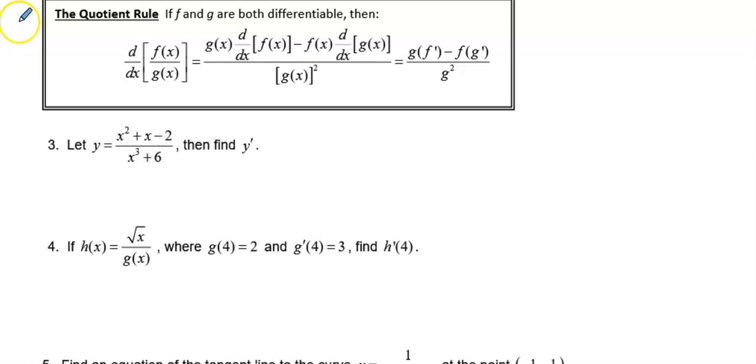Hello everyone, welcome back. We're continuing lesson number 4 and we have done the two P's, the power rule and the product rule, and so in this video we're going to talk about the quotient rule and the chain rule. Two very important derivative rules that you will be learning.